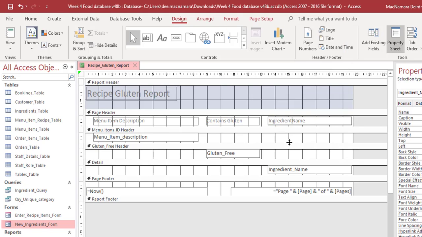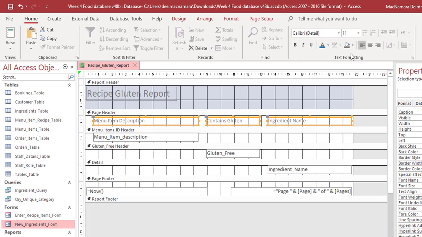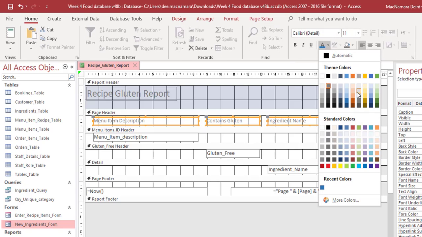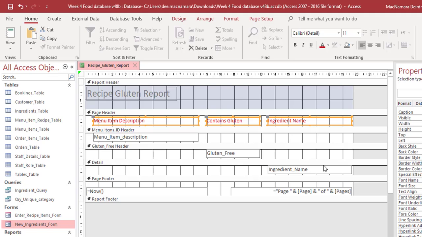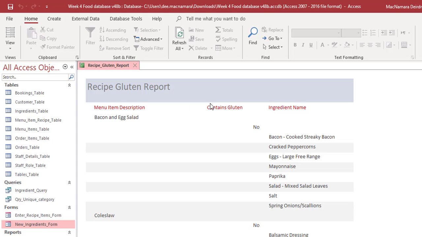And again, just to make it very obvious what's what, I'm going to colour these so that we can tell what these ones are. So on the Home tab again, I think I'll make them red so it's very obvious what's what. Okay. So now we go back into Report View over here, and you can see those items that have just changed are red, and the other ones are laid out like this.